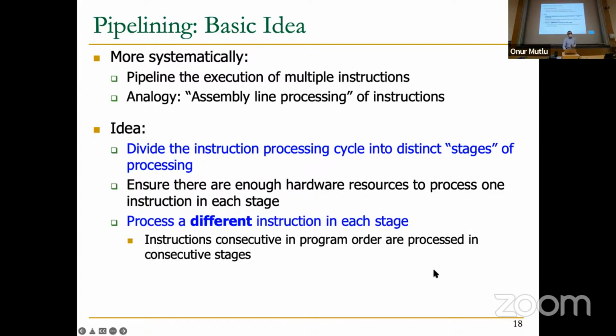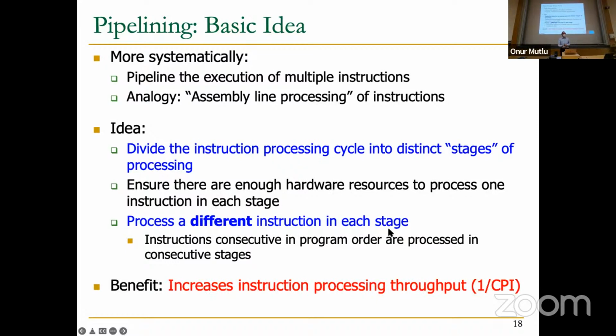And instructions consecutive in program order are processed in consecutive stages. So basically, now you can say we're going to violate the von Neumann model at the microarchitecture level, because von Neumann says you process only one instruction at a time. You move to the next instruction after the previous instruction is complete and has updated the architectural state. We're going to say no. To improve performance underneath, we're going to process multiple instructions before prior instructions finish. But we're still going to obey von Neumann at the interface level, at the ISA. Basically, we're going to update the results only when an instruction finishes at the end. Okay, so we'll see that.